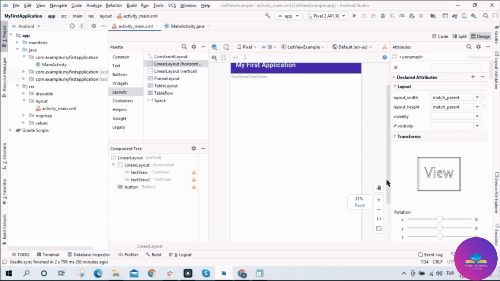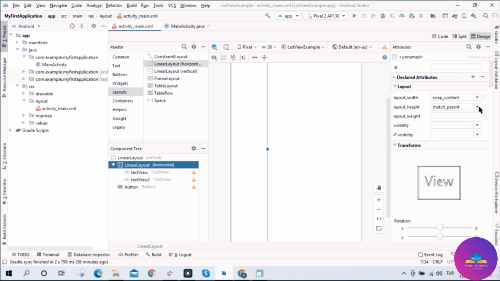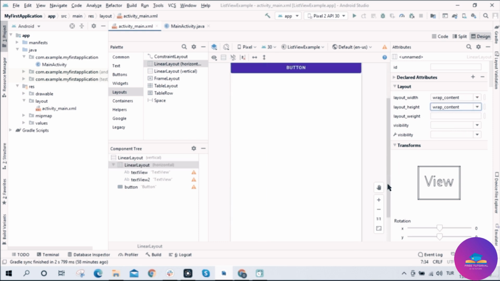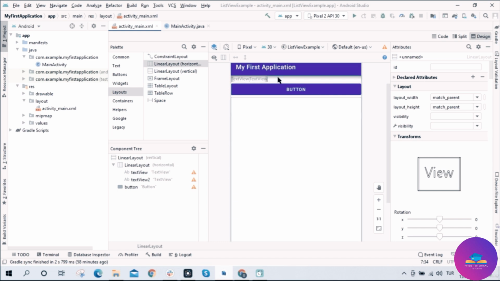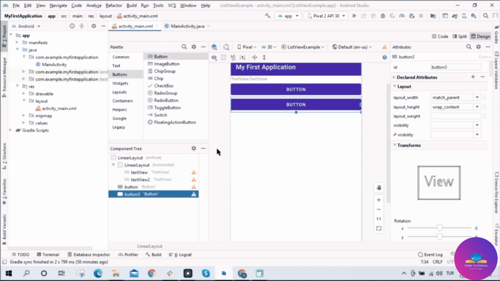So in the same way, I will choose layout height wrap content for the horizontal layout. And now you can see the button too. So now these 2 text views depend on the horizontal layout, and buttons depend on the vertical layout. So actually, buttons and the horizontal layout are elements of a vertical layout. Also, the horizontal layout has 2 more elements that are text views. So now let me just add one more button here, and it will take its place under the other button.